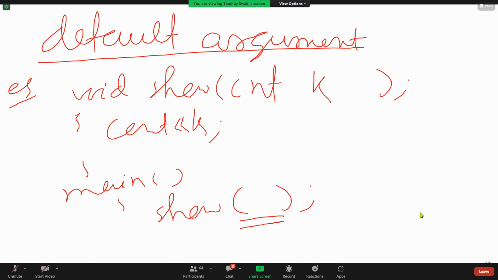Now answer me whether this call is right or wrong, correct or error? Error, sir. You should pass how many minimum arguments? One. But if it is having a default value, then this is correct. Even if the user will not provide any value, then what will be the answer of this code?